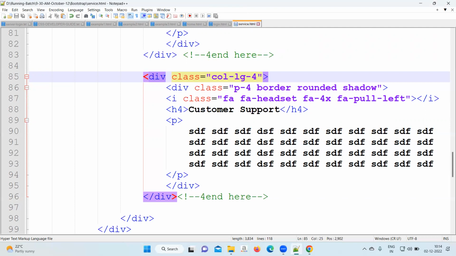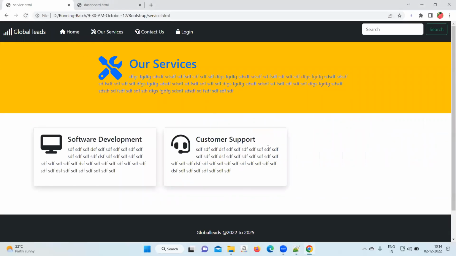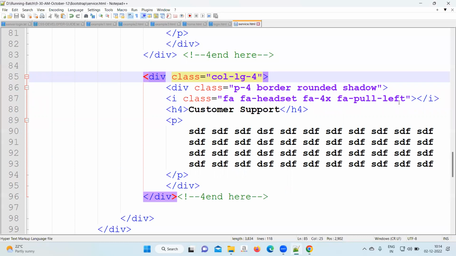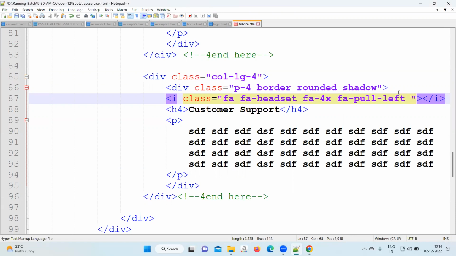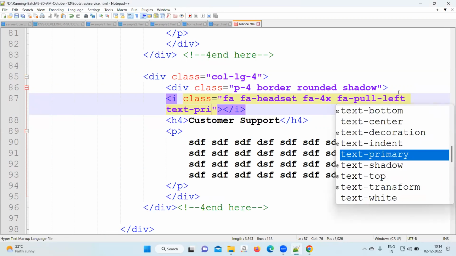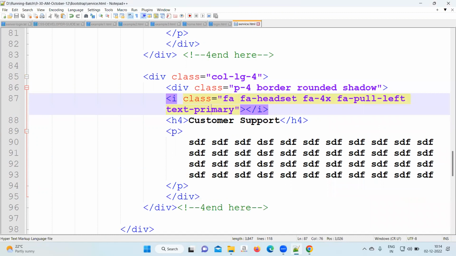Next, come to the browser and check once. It looks like a different design, but the icon color should be different. The icon we are displaying, their color should be different. First, you can keep a blue color, and second, you can keep a green color. So how will you keep the blue color? For the i tag, you have to write a class text-primary. Then the first icon will become a different color.